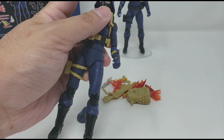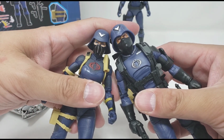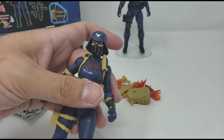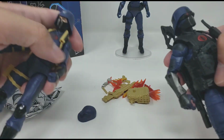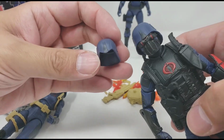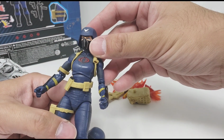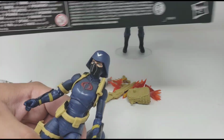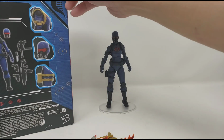In fact, it is the officer helmet, because if you look at the male officer, which I got prepped here, you see the symbol on the helmet. That's the same. And for the first release Cobra Trooper, you don't see that, and it matches more this other helmet right over here. So I guess that answers any questions that we may have had on this particular trooper loadout. Just looking at the box, she's not shown as an officer on the box, so I guess we'll go with the non-officer look.